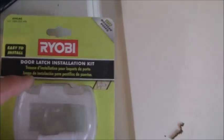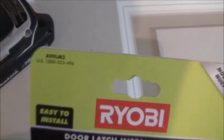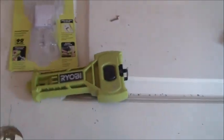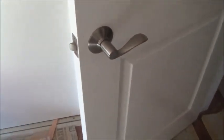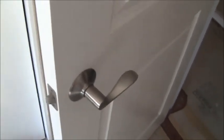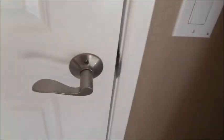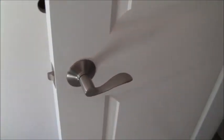Again, this is the Ryobi door latch installation kit. There's your model number right there, A99LM2. And I do recommend this product. And then once your door is in, this is basically what everything's going to look like. In my particular case, I've got white doors and I'm using Schlage hardware. Everything is going to close and latch just right. And that's your final product, what it's going to look like after everything is said and done.